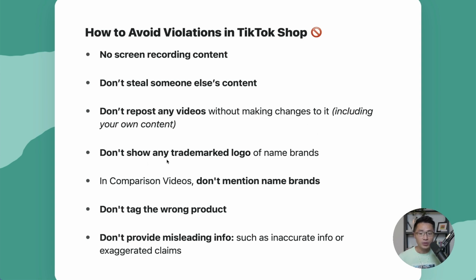Next one is don't show any trademark logo of any name brands. When you do that, you're at a high risk of getting a violation. And if you're doing comparison videos, don't even mention or say the name brands, because a lot of the name brands, the name is trademarked. So you definitely don't want to mention them, because when you do, you also risk getting a violation.